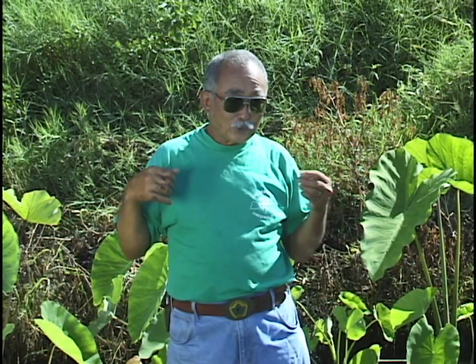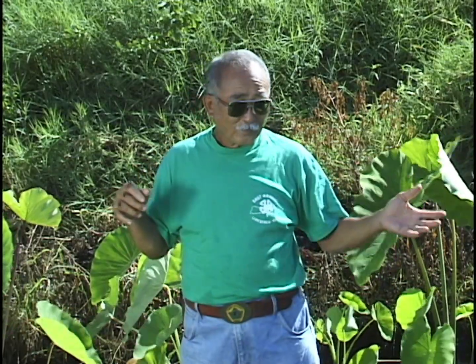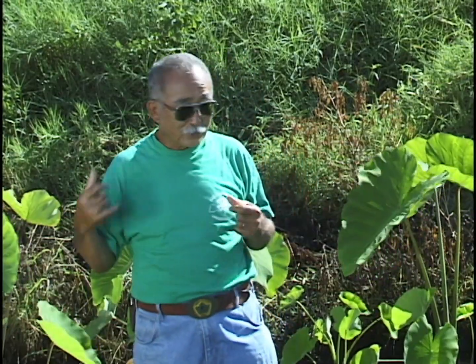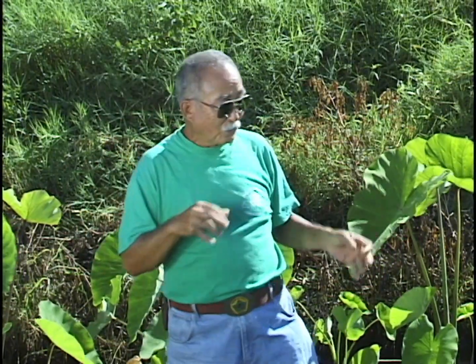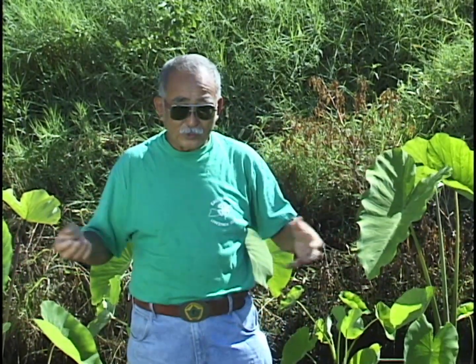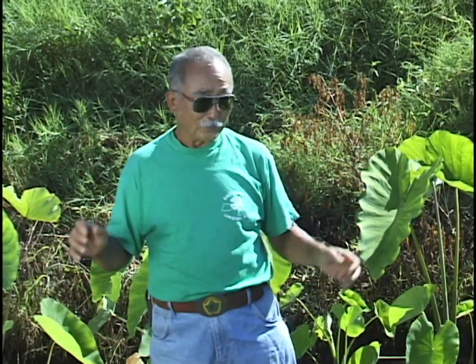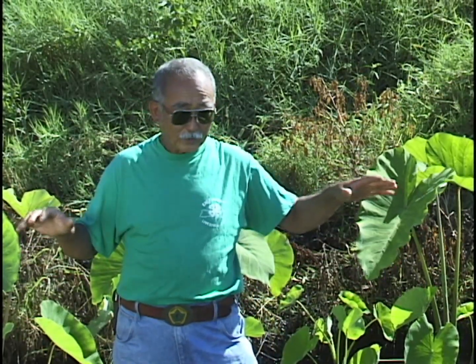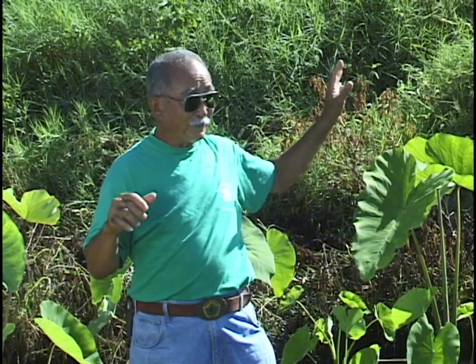But if you had experience the way I have had experience all my life with taro, when you walk through my taro patch, you're not going to find grass, only small. It's a small portion which I can control, and this taro is young yet, so I can just walk in slowly and pull out whatever weeds. What I do is peel up the weeds and put them into the lepo to feed it, organic feed, and keep it clean that way. And if I have more problems, I raise my water higher so the grass won't beat me. The only problem I have is the bank of my taro patch.